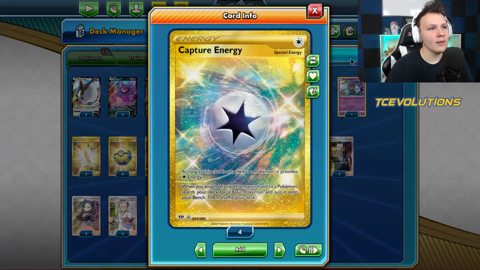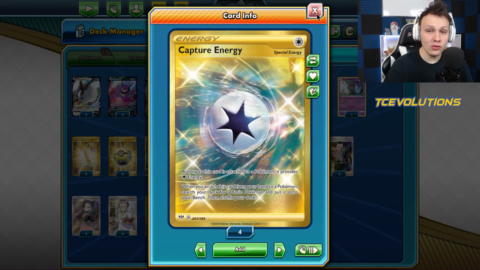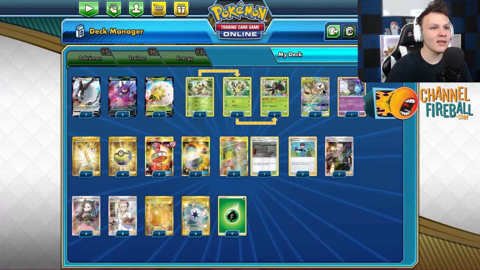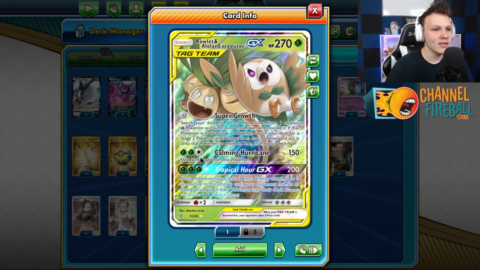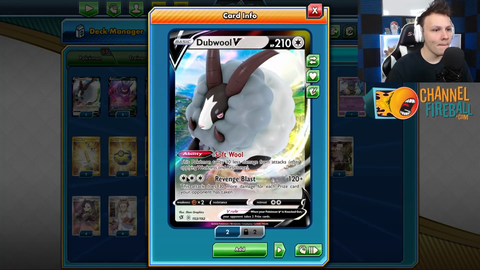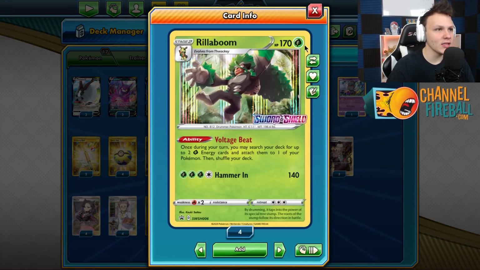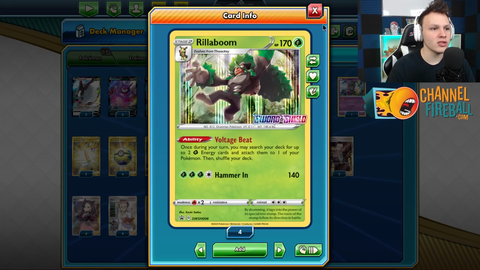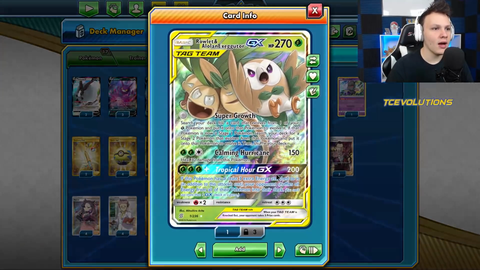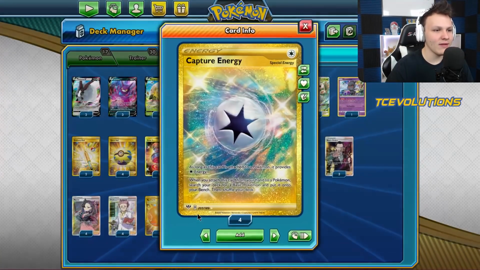Super nice. 4 Capture Energy, because Capture Energy is kind of an insane card, but not a whole ton of decks can utilize it super well, but this deck can. Our main attacks take a colorless in them, 2 Grass colorless on the Rowlet Exeggutor, and then 3 colorless on the Dubwool, so plenty of room to put these. And we're pulling 2 Grass out of our deck with Rillaboom every turn with the Voltage Beat past the first turn. We get our Grass energy that we need to use our other attacks, so it's just fine. So yeah, 4 Capture Energy.